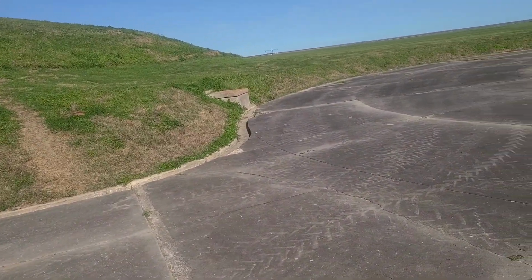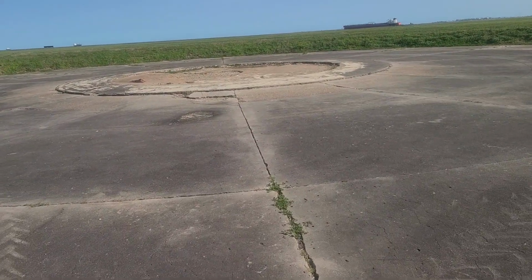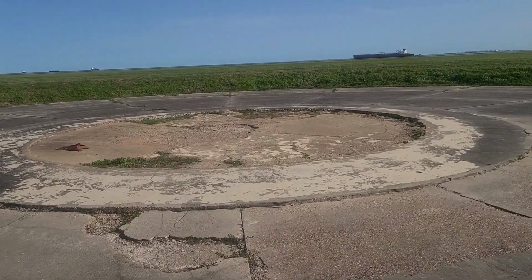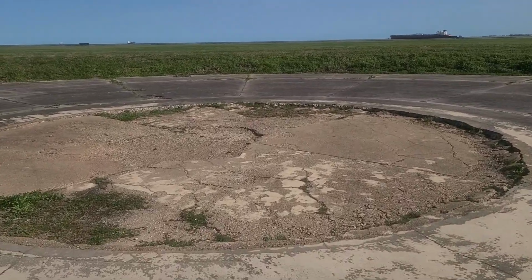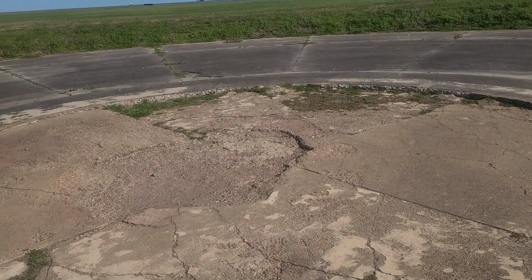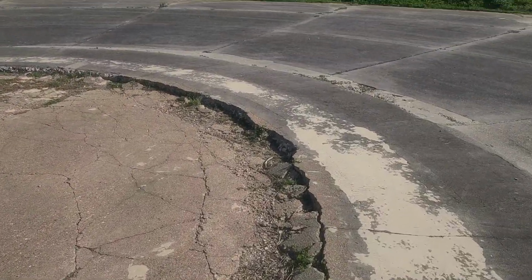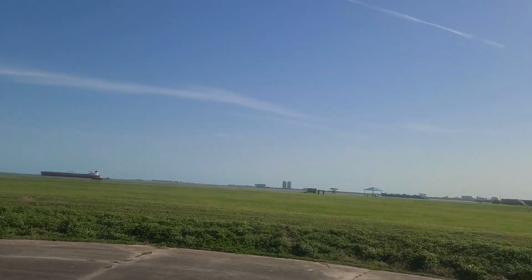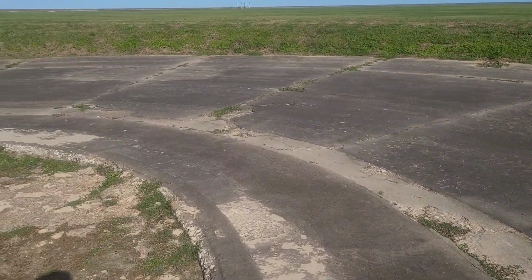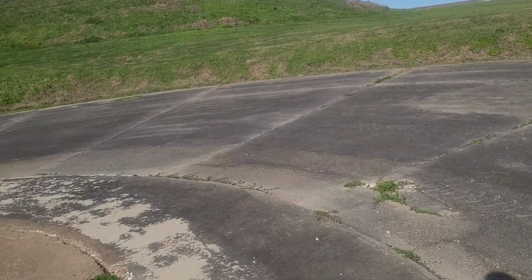Now, where I'm walking over to, as we're coming over to get the shot, is where one of the guns were. I believe these were 12-inch guns, if I remember correctly. The gun had the capability of 360 circling in this area here. They took the guns off probably for recycling purposes, especially since the salt water is so close, as you can see by the freighters nearby. That is all salt water, so all that salt would come over here and corrode the metal. And these were basically decommissioned after World War II.